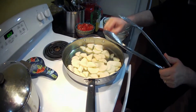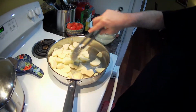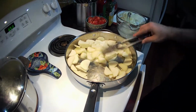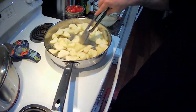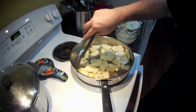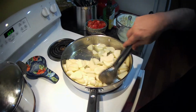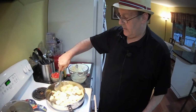Now, we don't specifically want to fry these. We're just going to start the cooking process with them. In the pan, they're going to cook probably about 90% of the way. And at this point, we want to throw our garlic in. And right now my heat is on medium. So you can see the potatoes aren't sticking that much. That means I got enough oil in there for right now. And really what I'm doing is just trying to get them all coated with the olive oil.